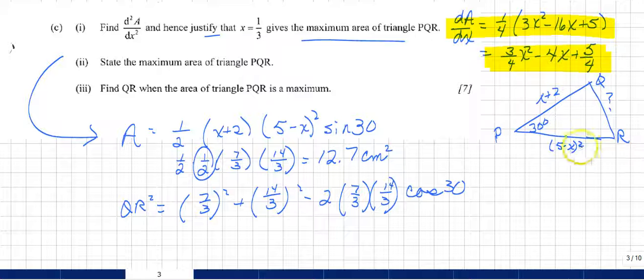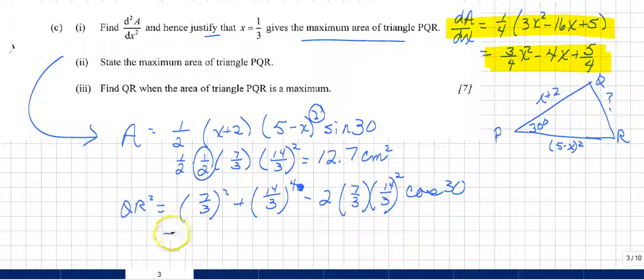Except, whoops, this side, 5 minus x squared is the side, and since 5 minus a third is 4 2/3, that's 4 2/3 squared is actually the length of the side. So this is going to be 14/3 squared here. Let me scratch that out. We'll make that 14/3 squared is 14/3 to the 4th. And technically up here, I see I forgot to put that there. Yeah, because it's 5 minus x squared. And x is a third.